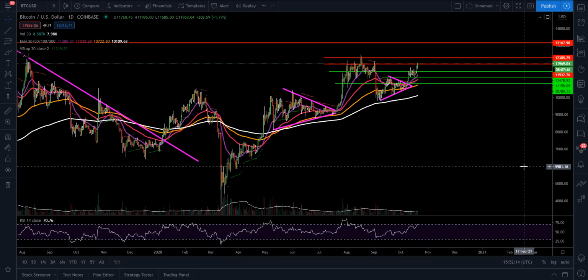Just be patient, be calm in this area, and protect those winning positions. That's the main thing I can tell you. And really watch that stock market as well, correlating very heavily to that.